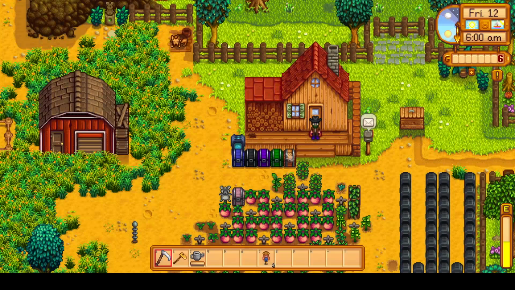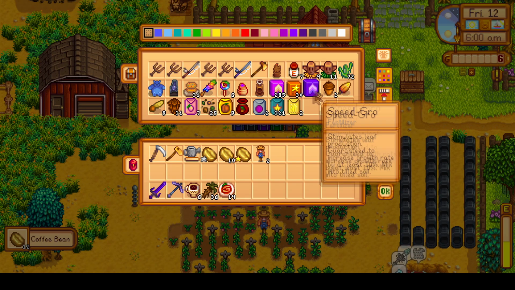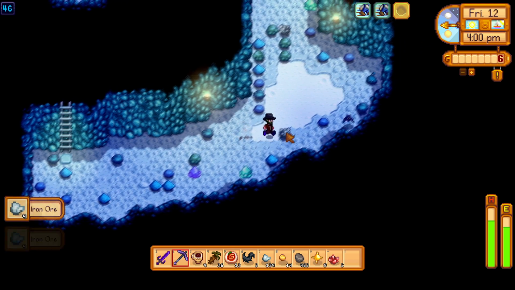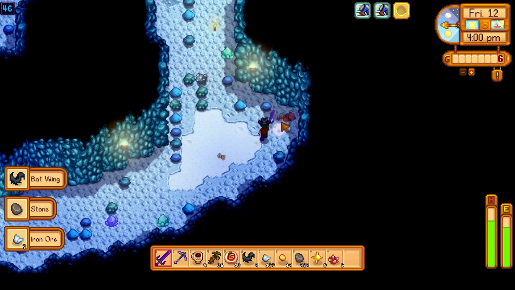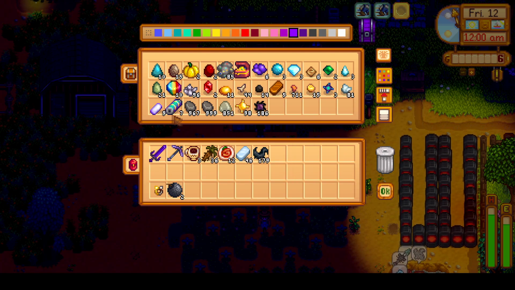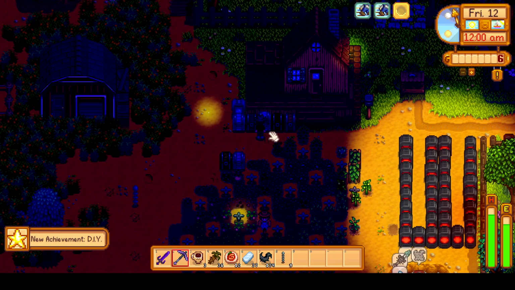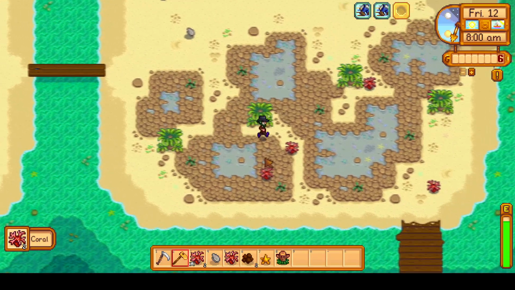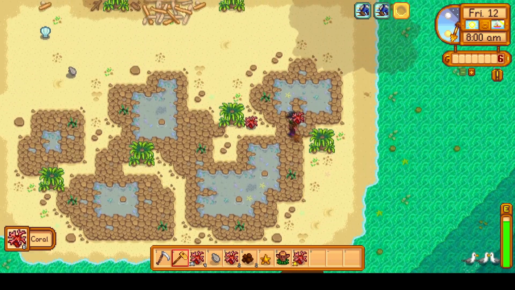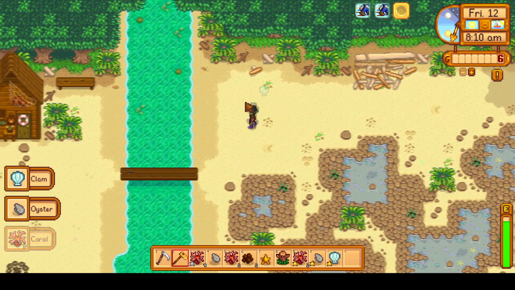Of course, this should come as no surprise, as I did mention day 13 and 26 of summer will always be guaranteed stormy weather. We spend most of the day gathering materials to craft more lightning rods, which are iron bars, refined quartz, and bat wings. I'm able to craft 9 rods, which will help us get some battery packs tomorrow, and also prevent lightning from striking our crops. We also take advantage of the increased forageables at the beach from day 12 to 14 in hopes of finding a rainbow shell, but we unfortunately do not over these days.